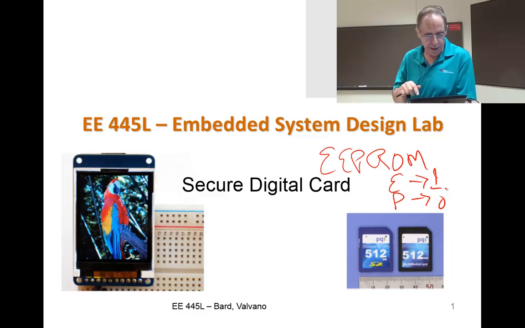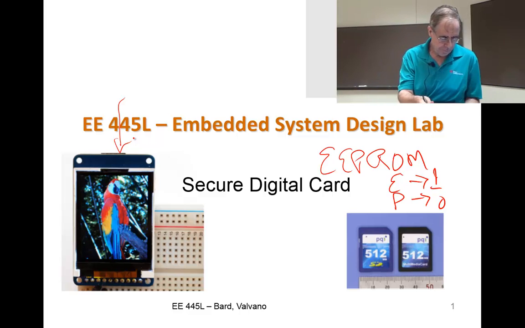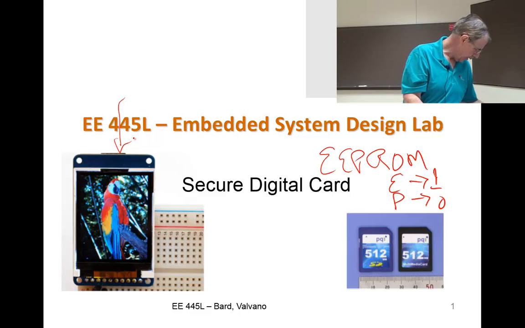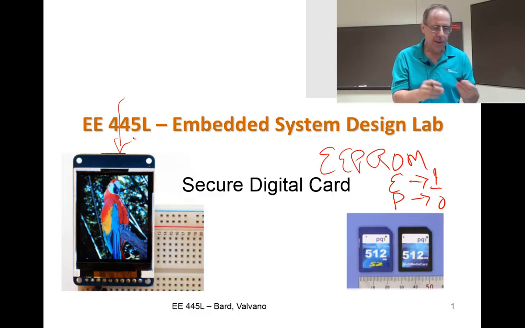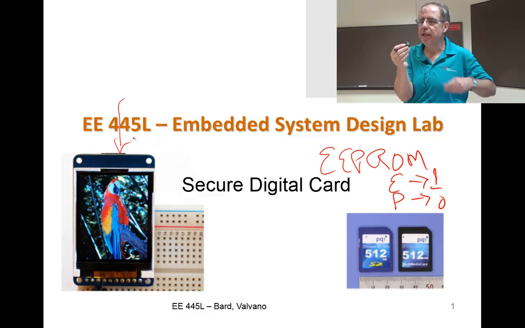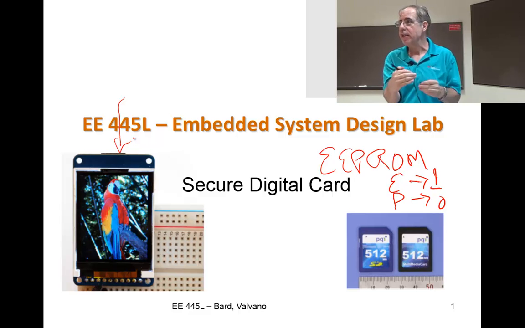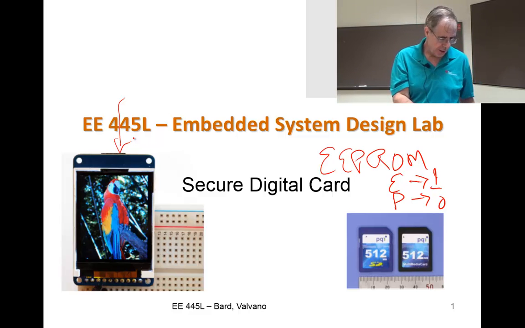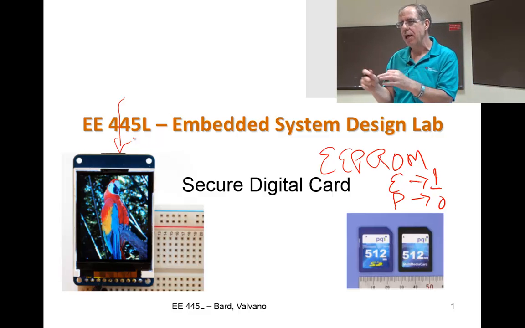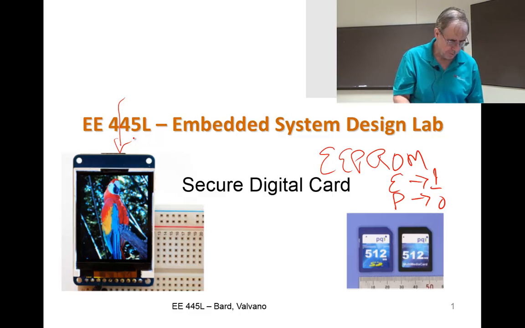You've seen what they look like. It's really tiny. It sits in the top. There it is, sitting right there. What I do is I have something that looks like a big mini SD card. It looks like a big one, but it's actually got a hole in the end for my micro. That allows me to plug it into that laptop. My Surface will actually take the micro. Because in order to use it, we need a laptop or some sort of formatter, because the microcontroller itself will not be able to format.